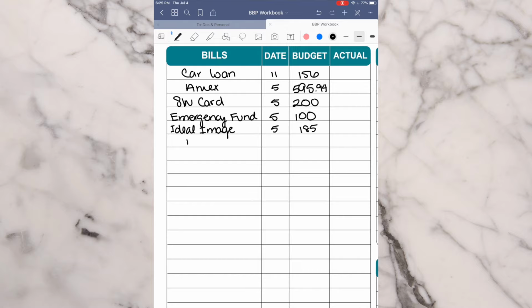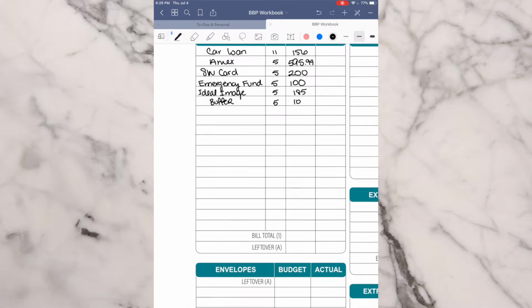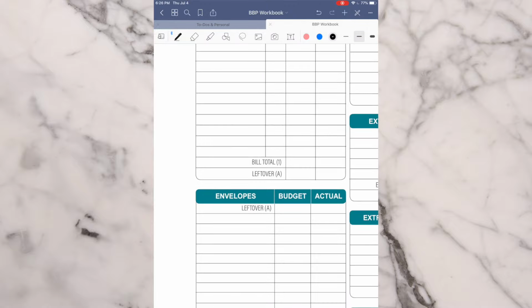And then I like leaving a buffer, but I feel like my buffer isn't enough, so I may bump this up eventually, but I don't know. But I just leave like $10 in there just in case anything happens. Then if we add all of these together, it's going to come out to $1,246. Oh, what did I do there? There you go. The beauty of having an iPad. And 94 cents. And then that would leave us with $818 with 4 cents. So perfect.